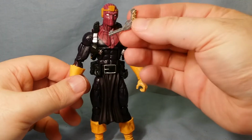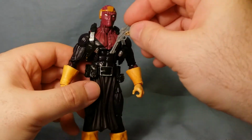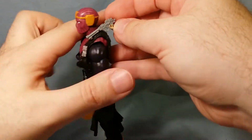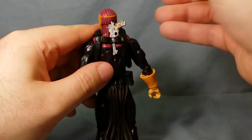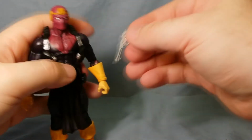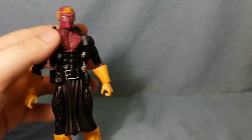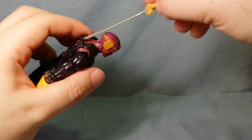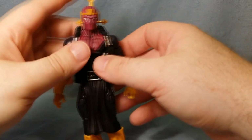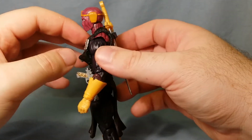The funny thing is, he has a gun, but he has nowhere to put it. There's no holster there. You can't tuck it in the belt. You can't tuck it in the holster. Maybe you could do that, I guess, but that just looks silly. You could kind of put it there, I guess, and then put his sword there. That doesn't look terrible, and that's probably the best suggestion to do with it.